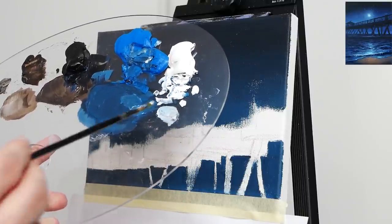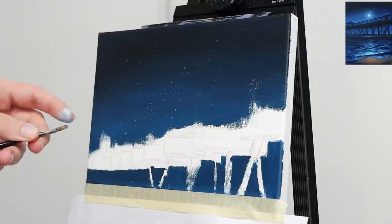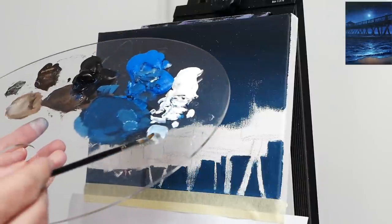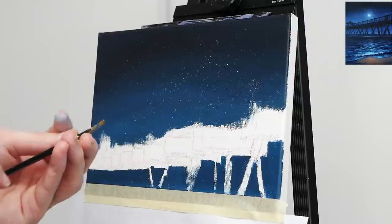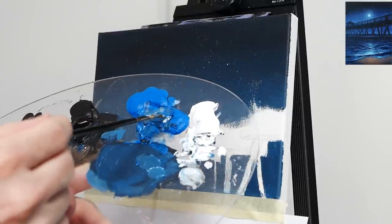And this is a great way of going about it because all of your stars are going to end up being different sizes. Some of them will have slightly different shapes. The markings you make this way are going to be smaller than you could have with a tapping effect in your brush. And it's also going to randomize things very efficiently. So if you ever find that when you're applying stars or anything in a great number, you kind of run into this repetition unintentionally, it's subconscious, but you don't want that repetition because you're trying to essentially recreate nature, this is a great way of avoiding that and just ensuring that things are going very smoothly. With that, I'm almost at the amount of stars that I want. We are so, so close.